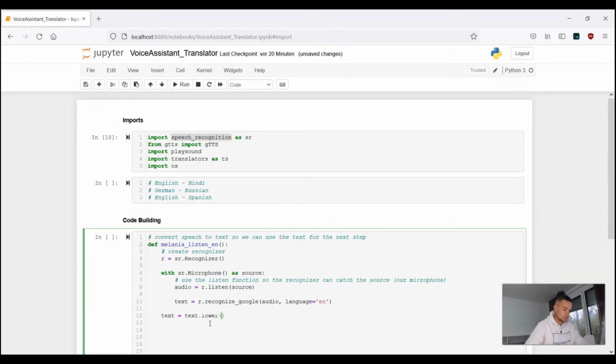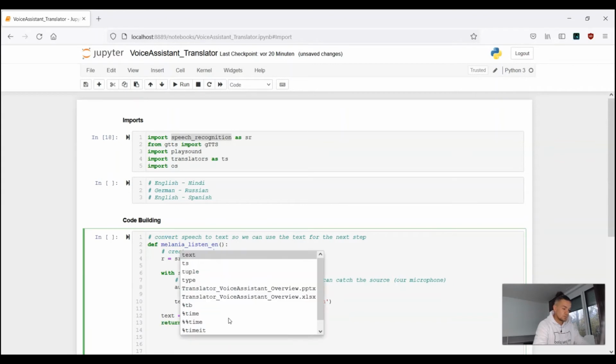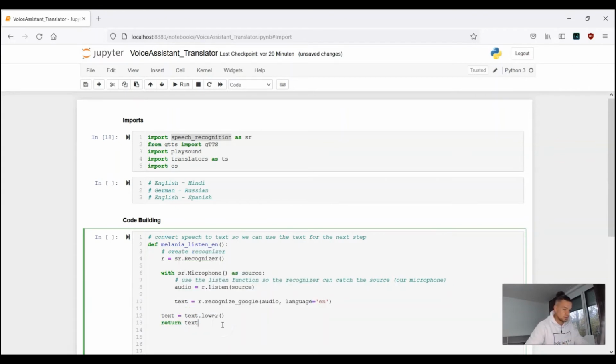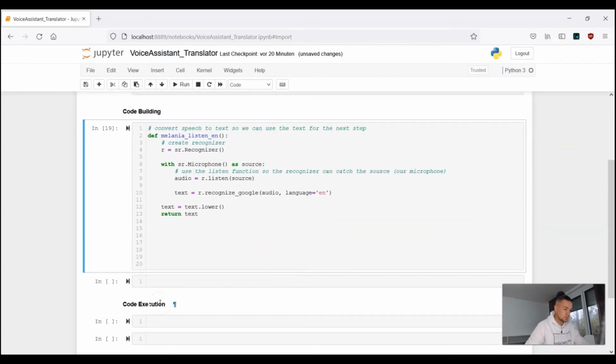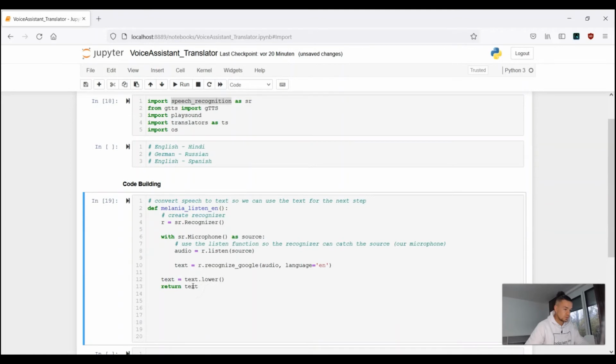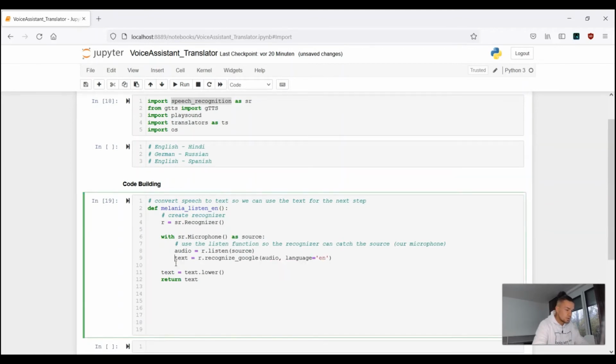So text equals text.lower(), and then in the last step we want to return text. Don't forget, we have a function here and we need to return something. Let's run it. No error messages. This looks quite fine. Let me just remove this empty line, and I guess this should be fine.